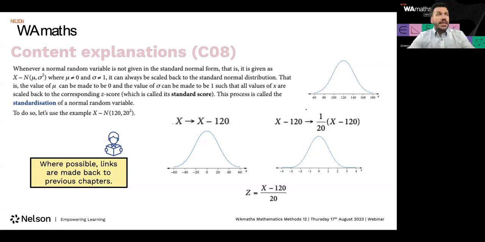Now, in some cases, there may be points or topics whereby there needs to be a link back to a previous chapter. So for example, we know in 12 methods, we look at changes of scale and origin in the discrete random variables chapter, and then we do it again with continuous random variables. But even something simple like introducing standardization as a process whereby it really is just a change of origin and a change of scale, rather than just a formula that says score take the mean divided by standard deviation.